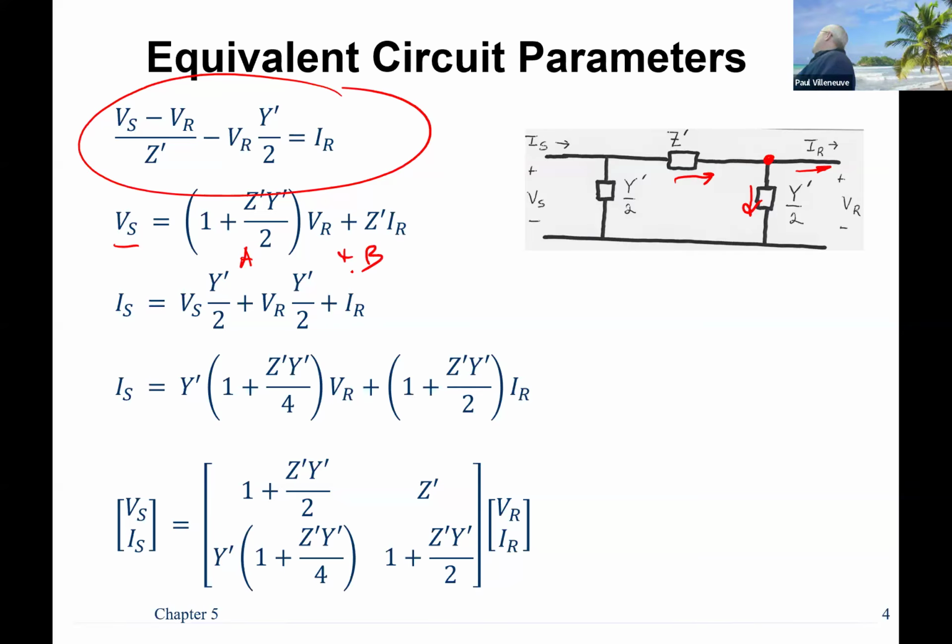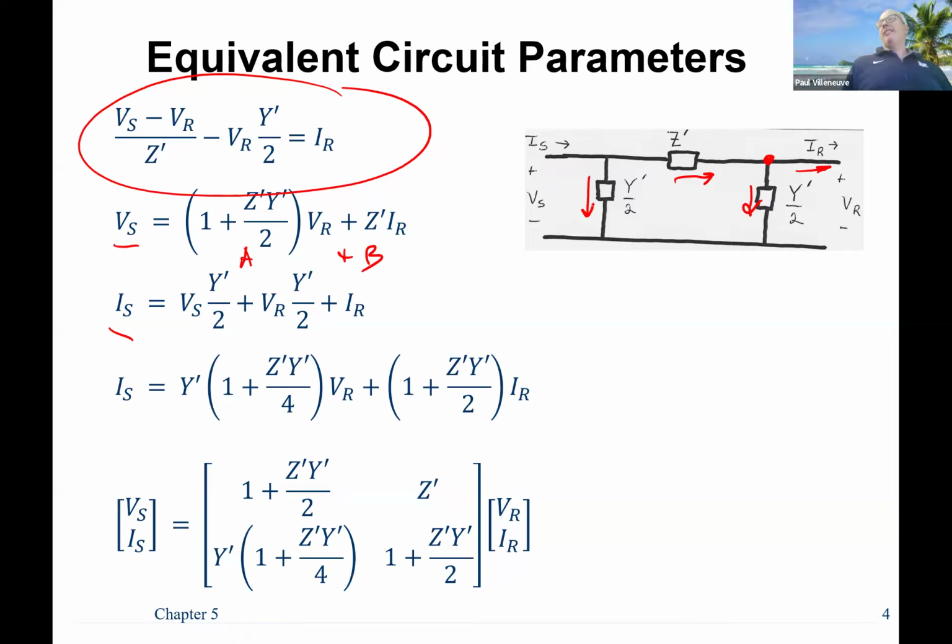So I just did KCL to come up with an equation that makes sense, right? It's got to be a valid physics-based equation, but I've gone ahead and figured out what to do with A and B. How do I go ahead and solve for IS? What circuit theorem did I apply here to get that to work? Any thoughts? Nobody? This is a little harder, but it's still KCL.